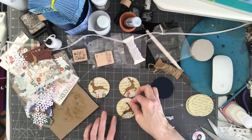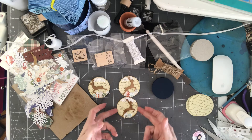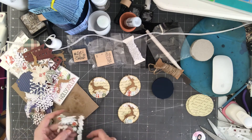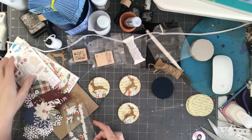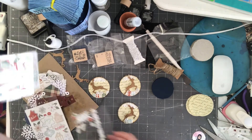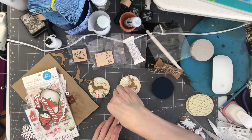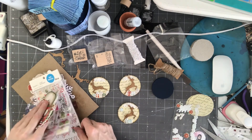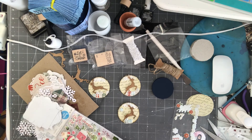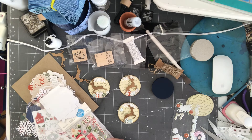Just place them down however you want — simple, easy, and done. You can add more onto it if you like. I don't have many little stickers or stars that will fit on it, but let's see what I have. I can use these stickers right here — it's a little star — and just stick it right there. I also have some foam stickers here, but I didn't want to use the red and green. I was trying to stay away from the traditional red and green.